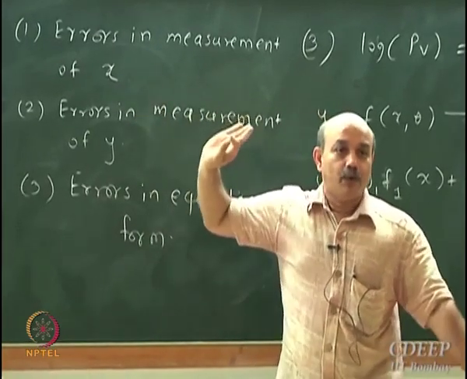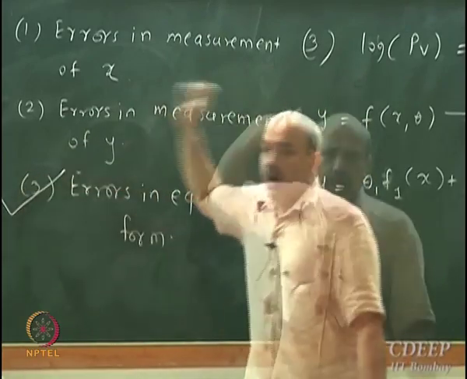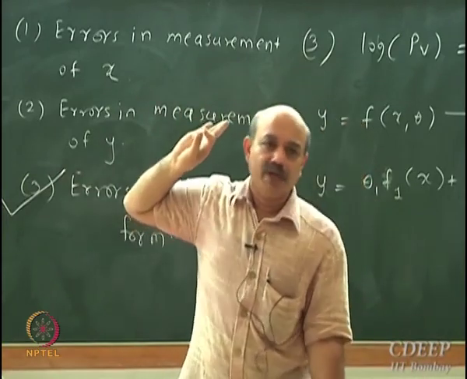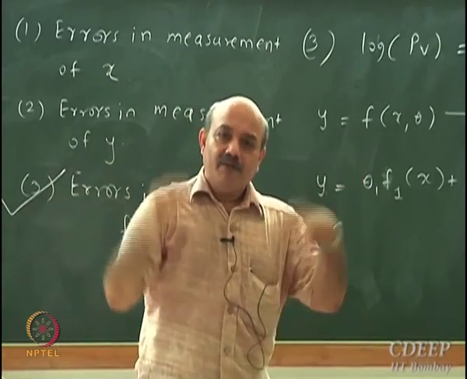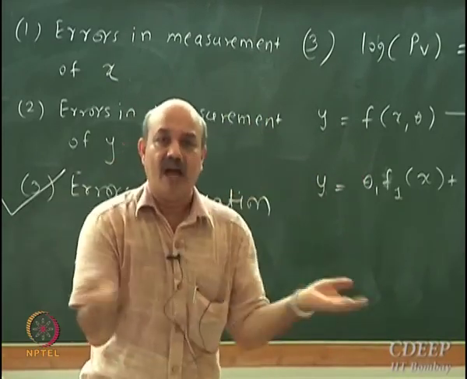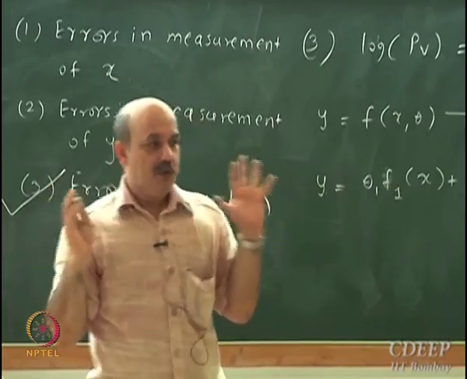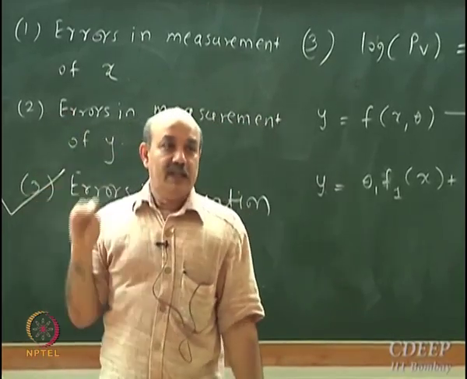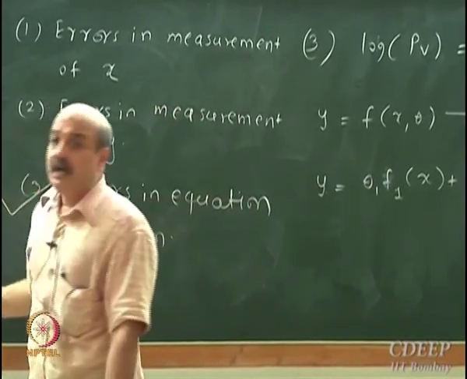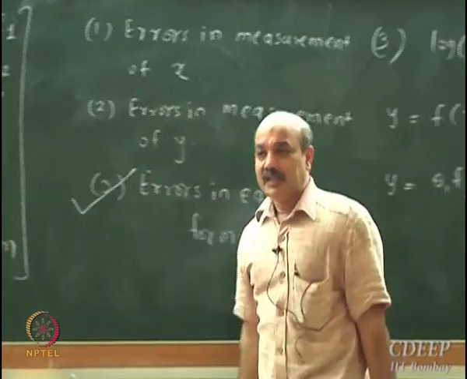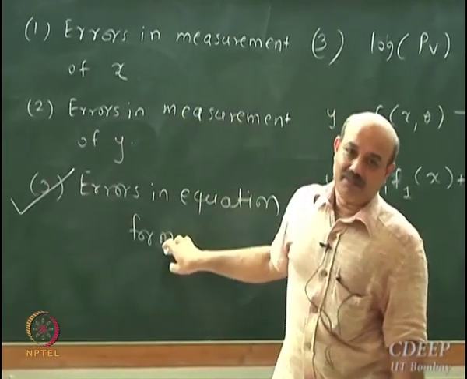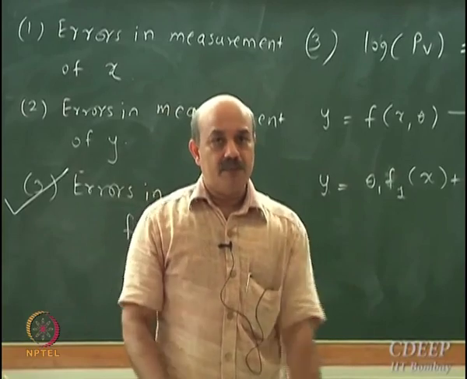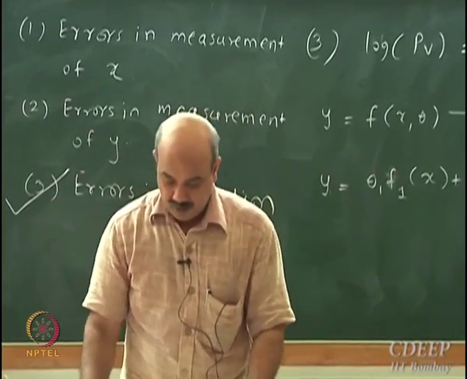Right now, I am going to blame everything on equation error. I am not going to worry too much about errors in the measurement. Let's say we try to remove the errors in the measurement by taking repeated measurements and taking averages, and do some kind of compensation, let's assume for the time being. Dealing with the modeling problem when you blame everything on equation error is much easier than when you want to consider all the three errors. In the notes, I have discussed briefly what is done when there are all the three errors, but solving that problem can become fairly complex.